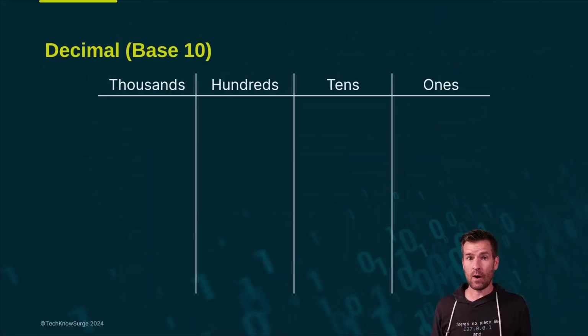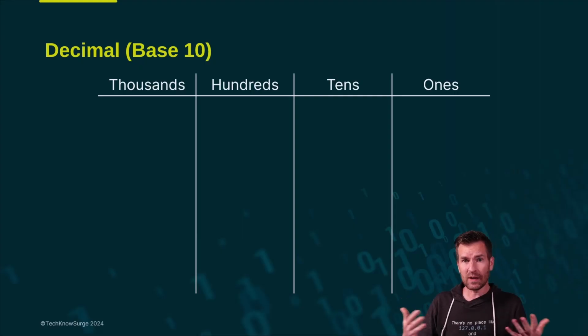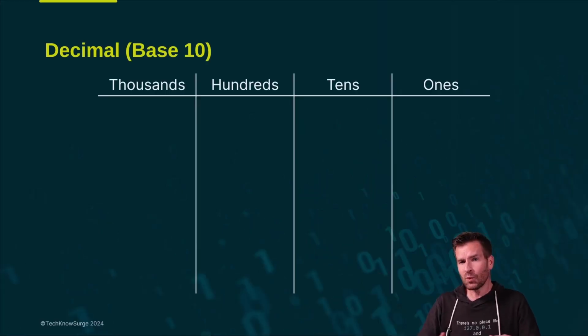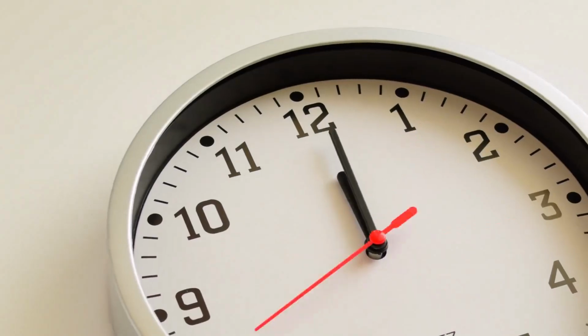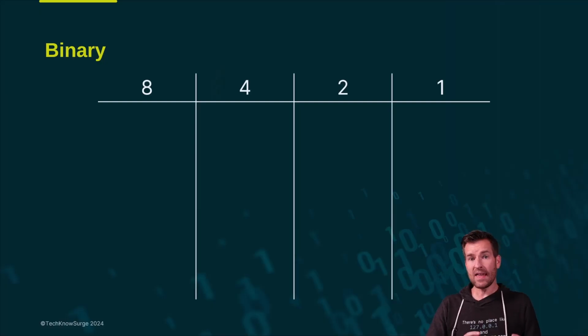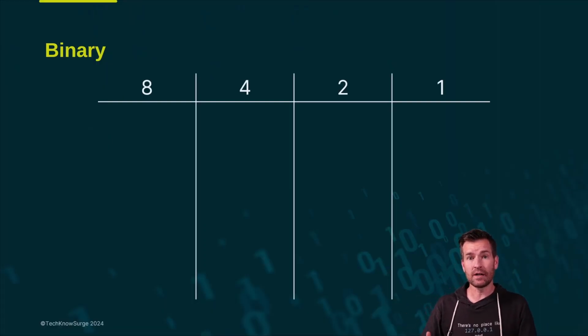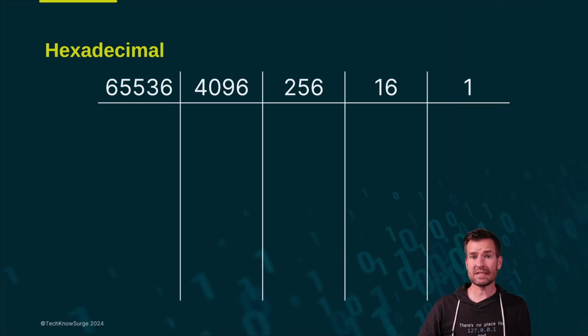Base 10 is usually what we work with, and you're probably pretty familiar with adding and subtracting and doing all sorts of things with base 10. That's our decimal system. So what we'll do is we're just going to hit some highlights over the decimal system and recall a few things that you might have learned in the past. And we'll take that concept and we'll apply it to things like time. And then we'll take those same concepts and apply it to binary numbers. It's going to give you context as we jump into learning about binary numbers. And we'll do the same thing for hexadecimal and octal formats as well.